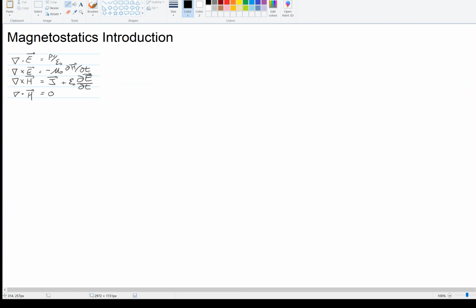E is the electric field intensity, as you now know. H is the magnetic field intensity, which we have not said anything about. Now, in the general case, before we get to the static case, in the four equations I have here, you cannot separate the magnetic field intensity H from the electric field intensity E based on the middle two equations. You see the curl of E is related to H and the curl of H is related to E.